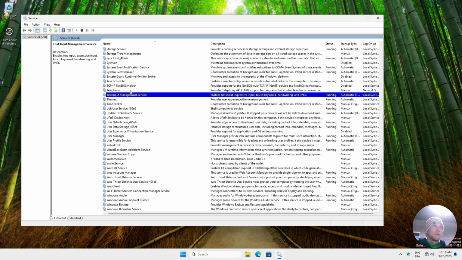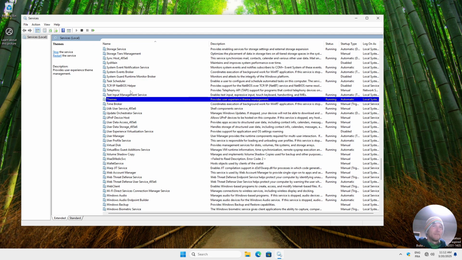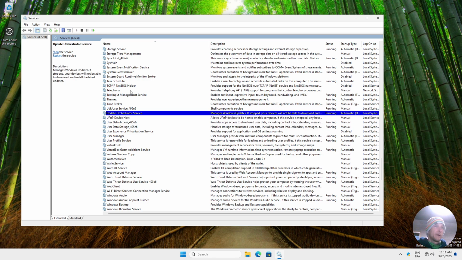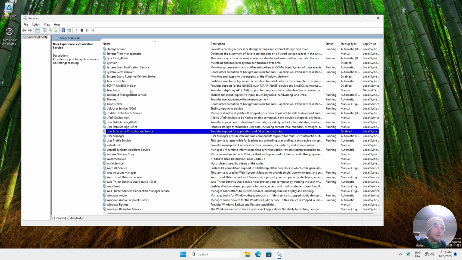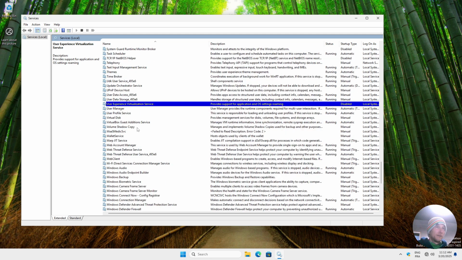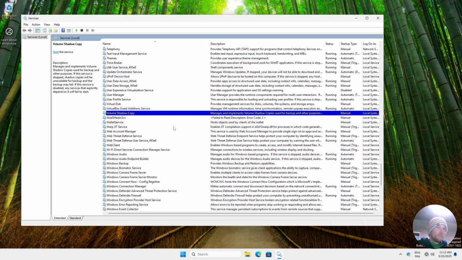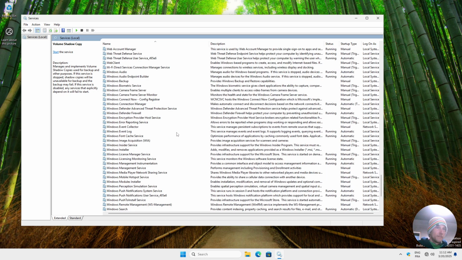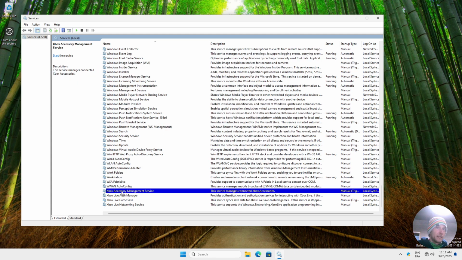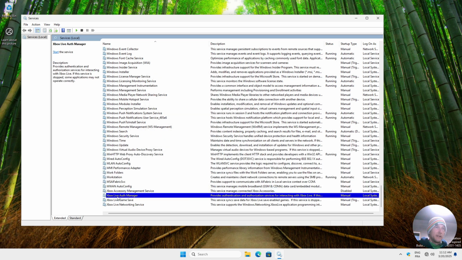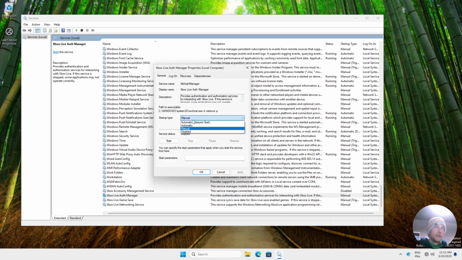Text input management. Teams. Team time broker. Orchestrator. User manager. Web client. What do we? Virtual disk. Guest editions. That's running. Okay, Xbox, manual, properties, disabled, apply, okay. Xbox, properties.